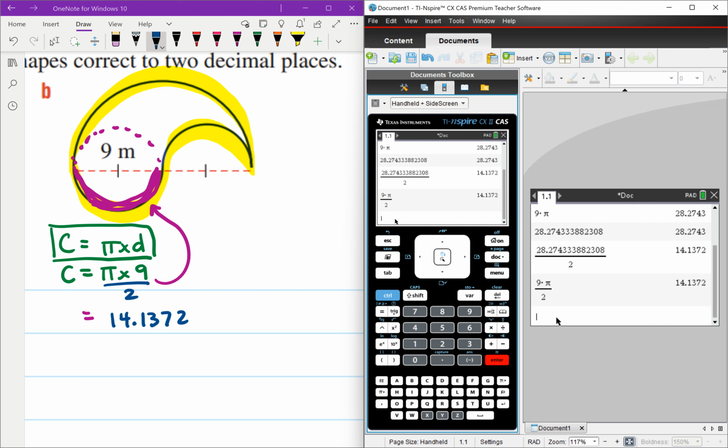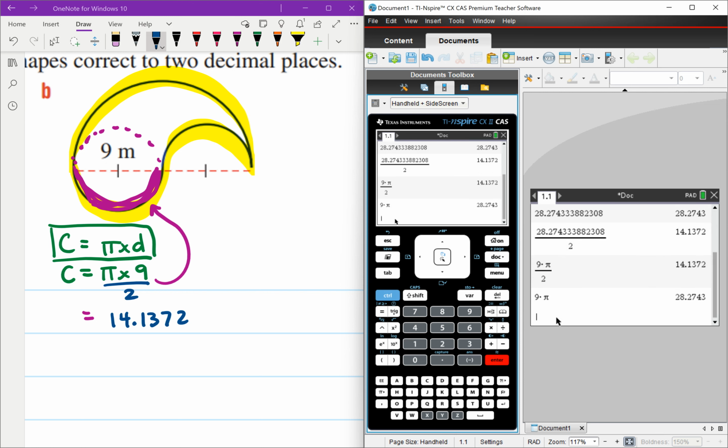If you don't do that, so watch. If I just did 9 times pi, and then this is what you did. You go, oh yeah, that's 28.27, so I'll do 28.27, and then I say divide this by 2. See the answer? That answer is different. You've got now 14.135, whilst I have 14.1372. And I've only rounded off by 2.